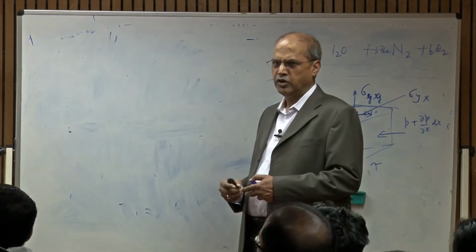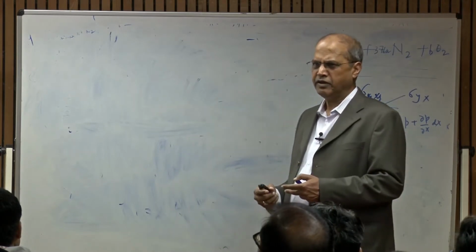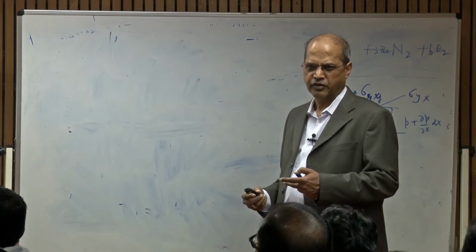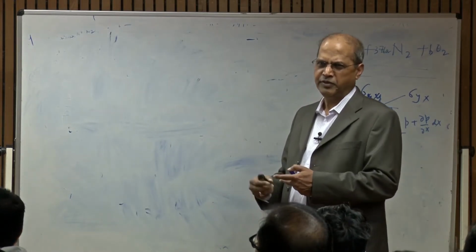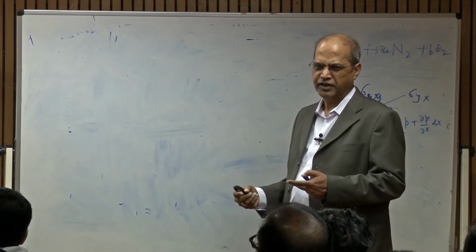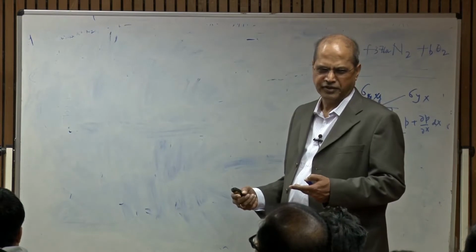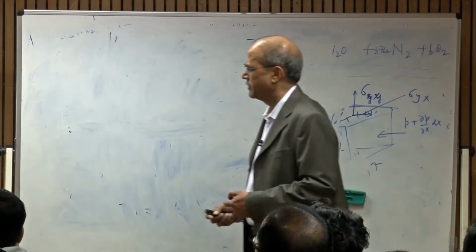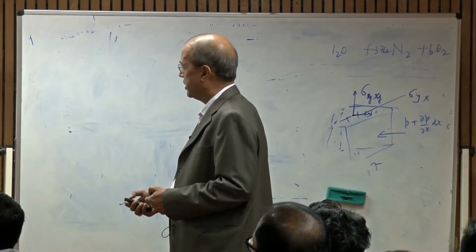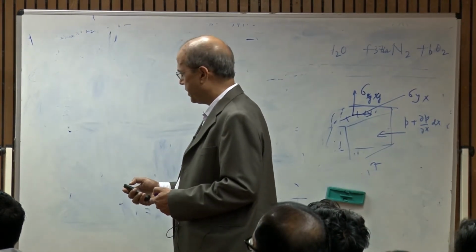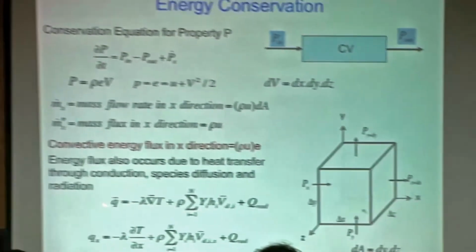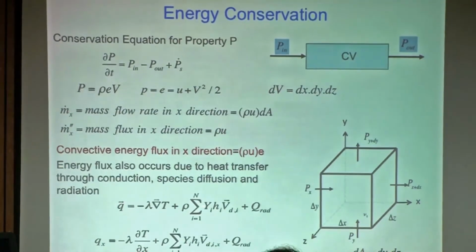Now remember, the basic equation comes from the first law of thermodynamics, so we should not forget that part. There are a lot of terms, but the basic principle is the same. The change in energy is delta Q minus delta W. That's the basic form. So let's look at now, what contributes to this Pi in, Pi out. Pi in, there are three terms.